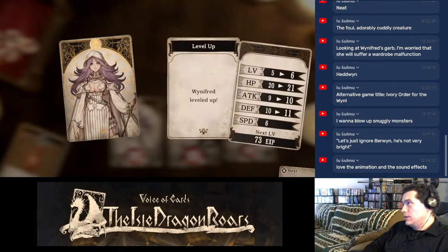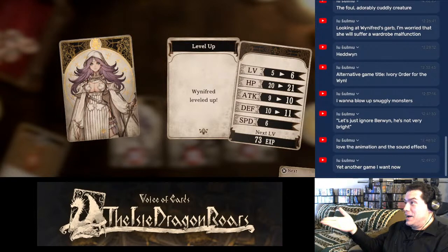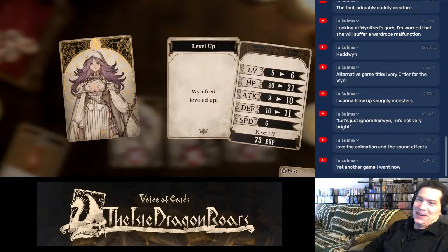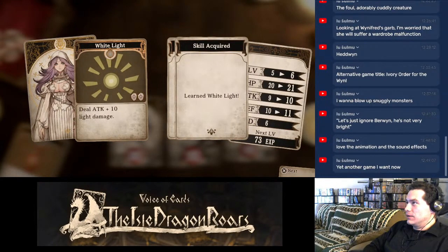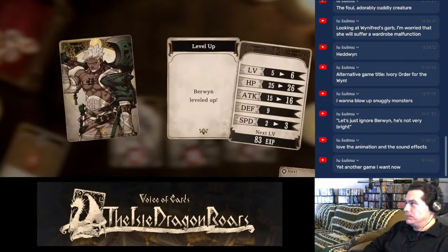Level up! And unlike Trails in the Sky, it actually tells me how my stats adjust when I level up, so take that, Trails! Oh, got a new skill. Deal attack plus 10 light damage. Nice. Costs 2 gems, though.